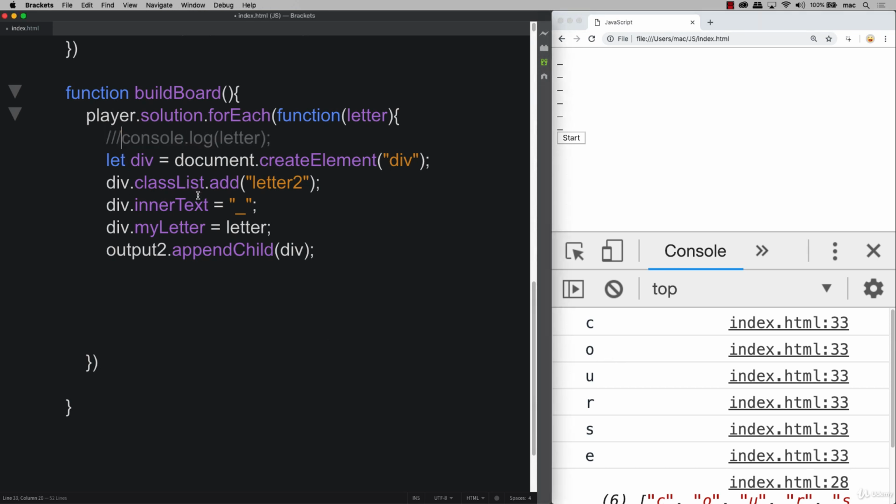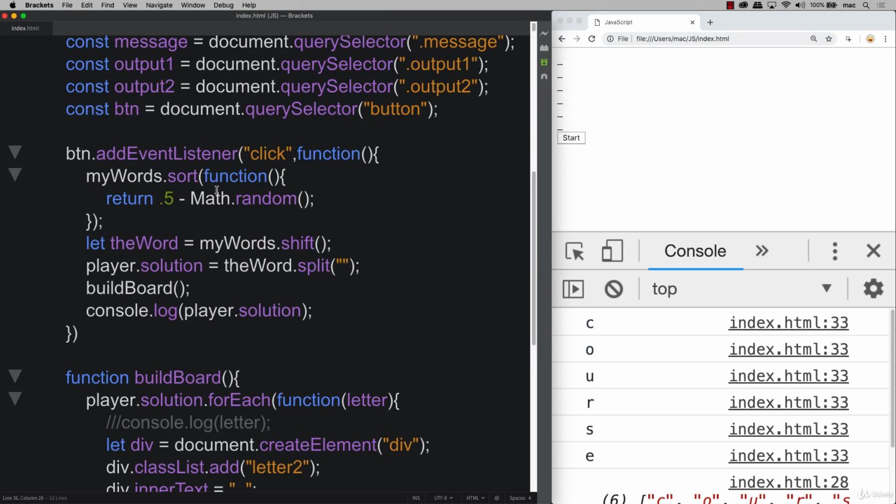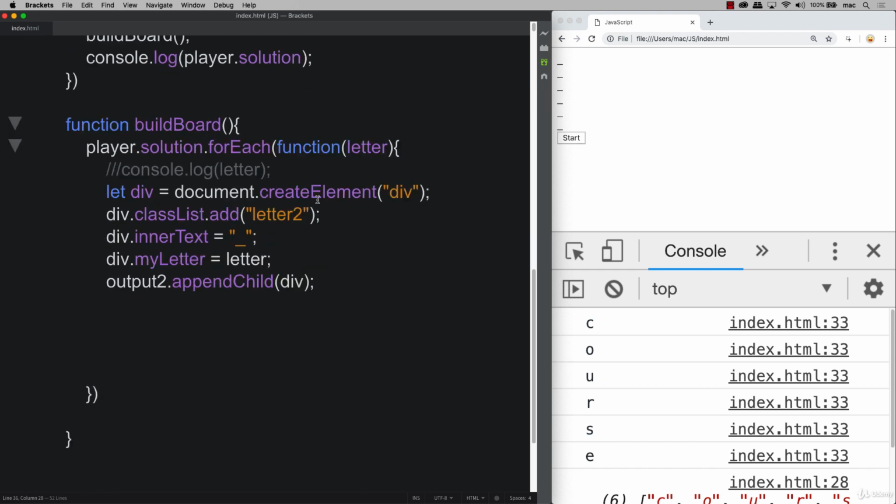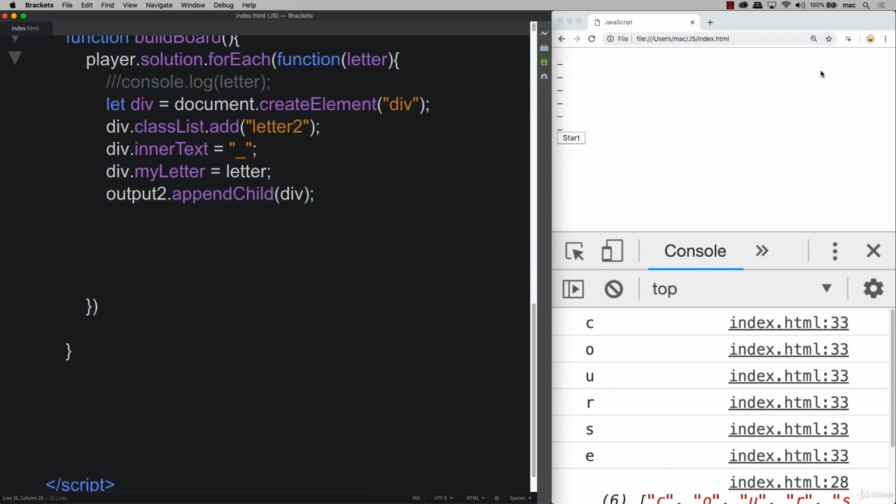So go ahead and add this into your project. And next, we need to do a little bit of CSS to make it output in line so that it's more visually represented for the player. And then coming up next as well, we need to create an alphabet list that the player can select different letters from, and then we're going to check them off to see if they're available within the solution. So all of that is still yet to come.